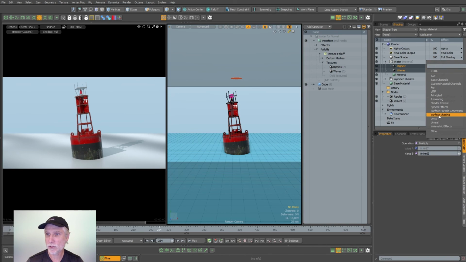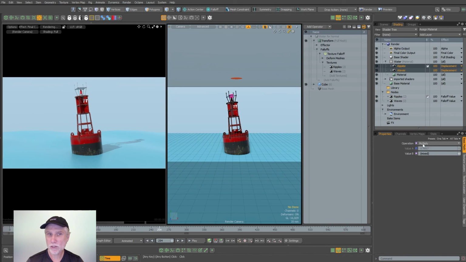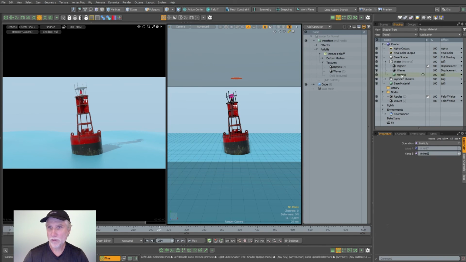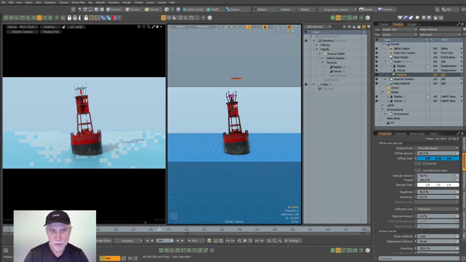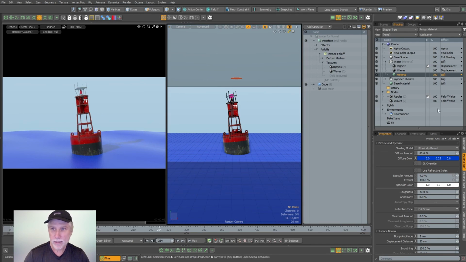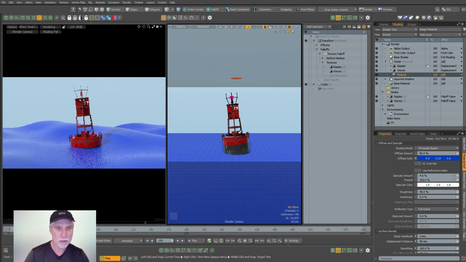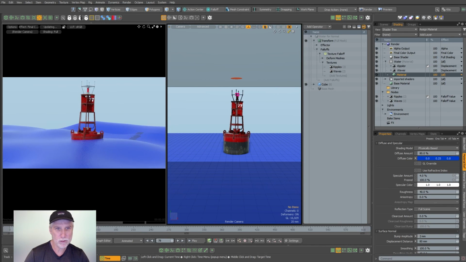And then I want their effect to be displacement. So under surface shading, select displacement. It's kind of hard to tell what that is actually. Let me just adjust this material so you can see it a little bit better in the viewport there. Let me turn it a little bit darker. And we can bump up the displacement amount a little bit from 20 millimeters to, I think I had it around 80. So something like this.